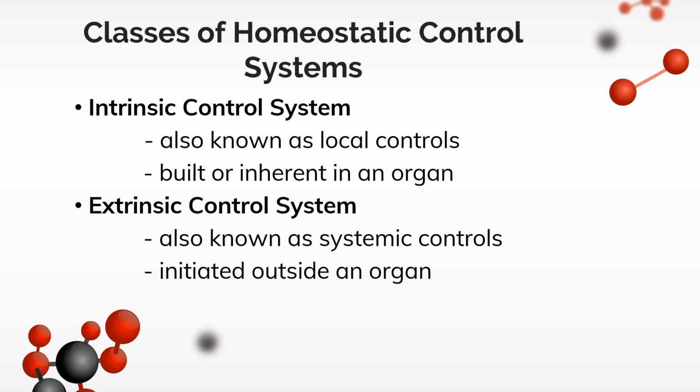Extrinsic control of the organs and body systems is accomplished by the nervous and endocrine systems. Both of these systems, either they work together or independently, provide the needed corrective measures. The nervous system regulates homeostasis by sending electrical signals known as nerve impulses or action potentials to organs that can counteract changes from the balanced state, whereas the endocrine system includes many glands that secrete messenger molecules called hormones into the blood.